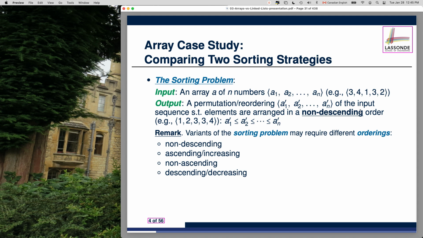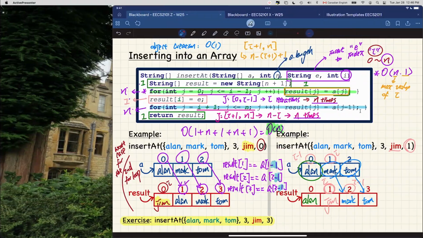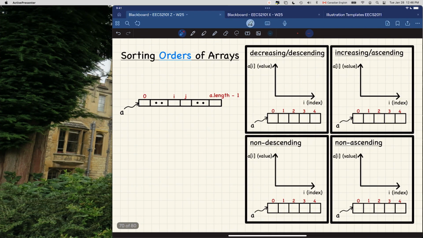So now I want to clarify what these four really mean, by drawing some visuals. And if we got enough time, I only got 4 minutes, maybe we'll do a little exercise to check your understanding next time. But at least let me clarify. And then we'll talk about insertion sort and selection sort for sure on Thursday. So now we basically got 4 possibilities here. We got decreasing, increasing, non-descending, and non-ascending, right? Very easy to understand. Let me just visualize them.